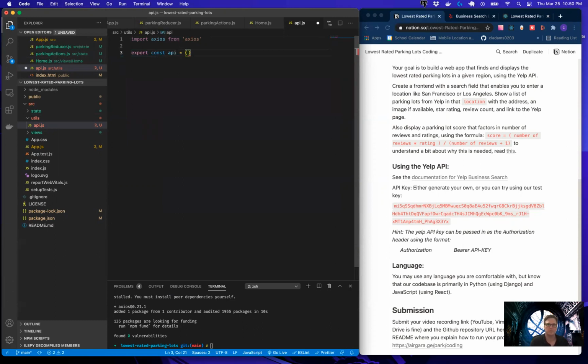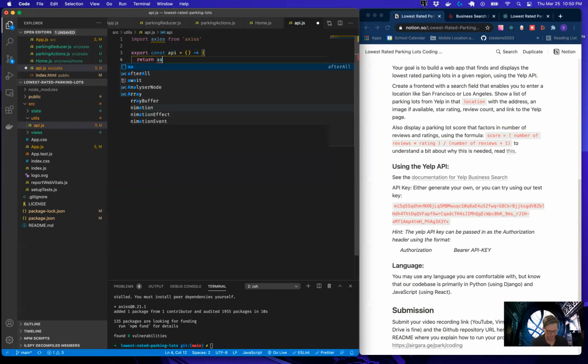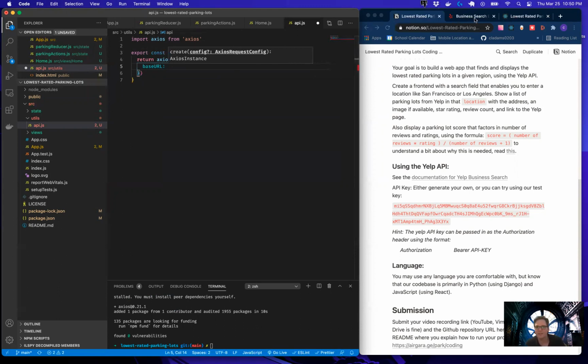I don't think I need to bring in anything yet. We're going to return the instance of Axios that's going to return promises. We're going to create the instance object, a base URL. I like to do this right away, so it makes any extra calls I have to do easier.